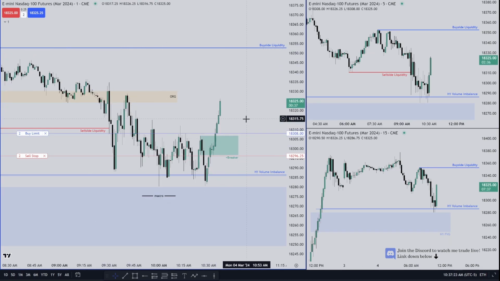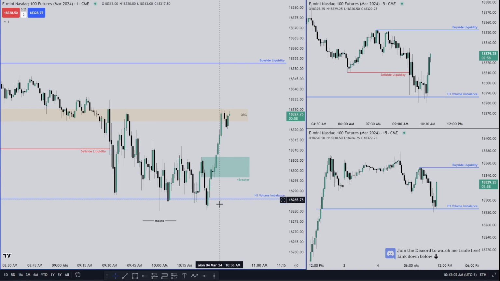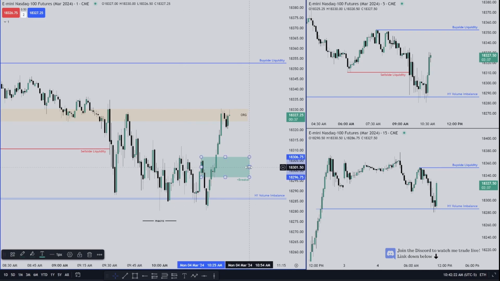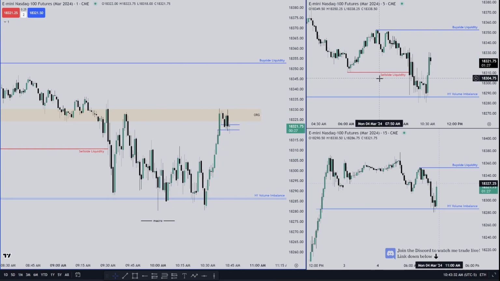May not give us a fill here, but it's not a big deal. But since we left this breaker so much, I prefer to see us trade above it, boom, come back down here, but we've already displaced so much. If we were to retrace all the way back down, my mindset is we're just coming back to consolidate or take out these lows. So I don't want to see us come back to this breaker now.